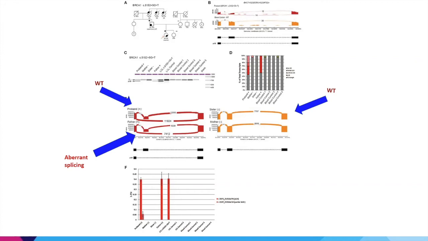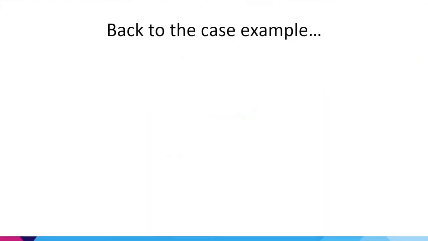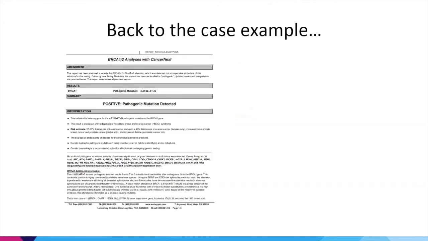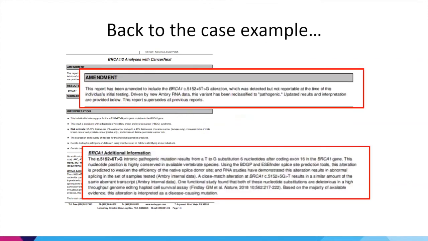And this is specifically a BRCA1 variant. And why I chose this one to present is because, back to the case example, 2 years later, I got a call from Ambry about my patient that they were reissuing the report because she had a very similar change, which would do the same thing to the mRNA and therefore do the same to the protein. And so suddenly she went from negative to BRCA1 positive. And again, the effects for this patient is now she can be considered for PARP inhibitors, as well as the fact that family members like her daughter were able to be tested, and her daughter actually tested negative.